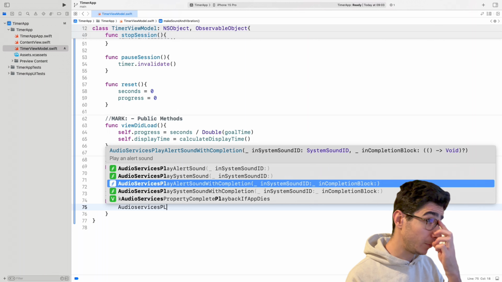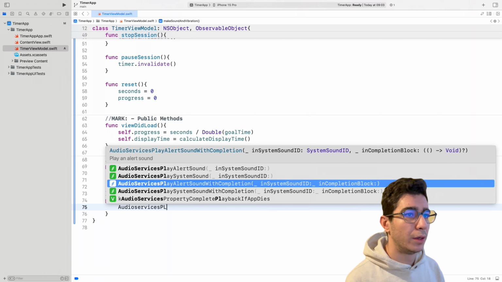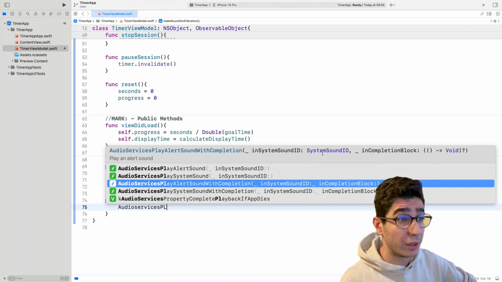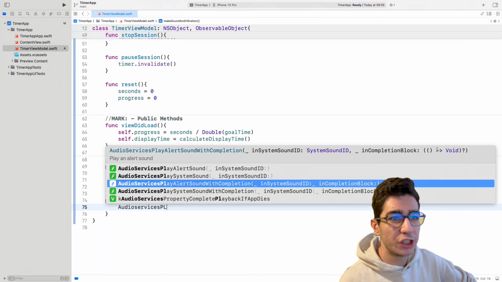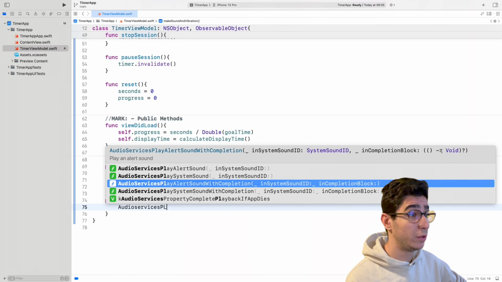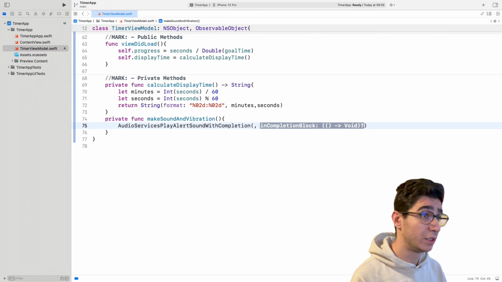And when you use AudioServicesPlayAlertSoundWithCompletion, you have to specify a system sound ID and a function that is a callback function. If you want to use it, we don't want to use it in this project, so this is the sound ID and this is equal to nil.